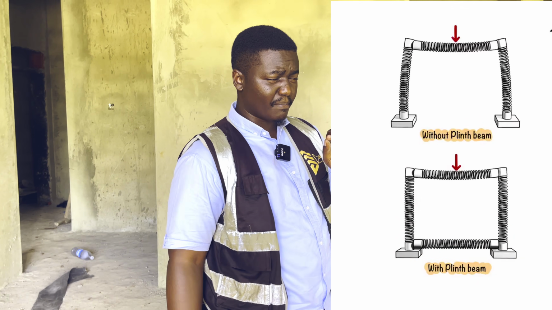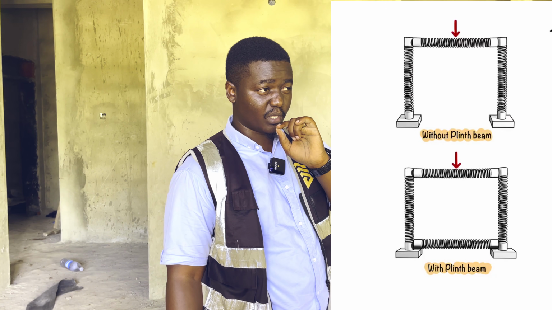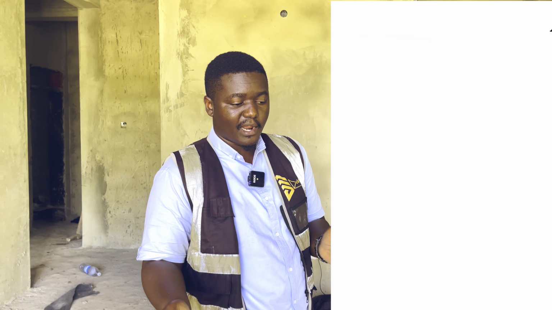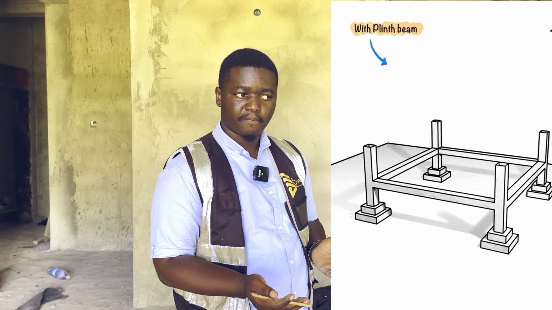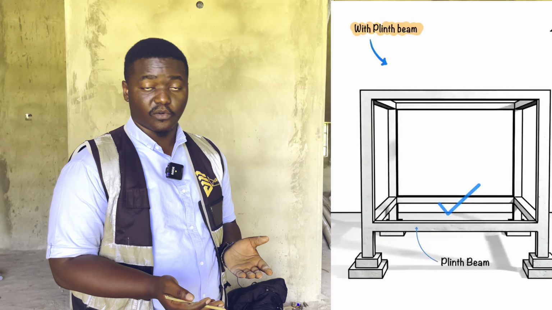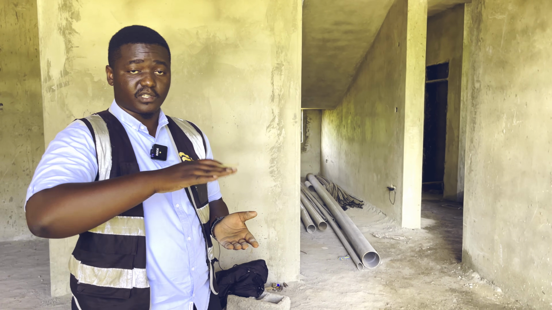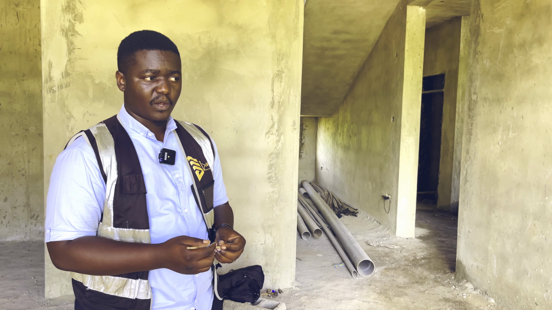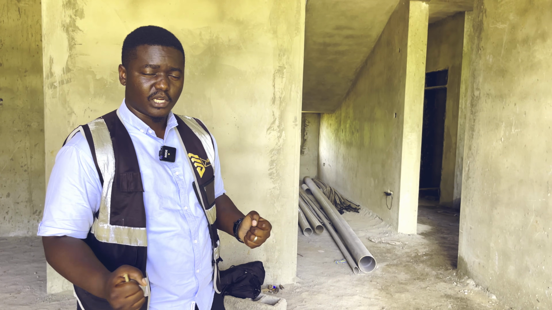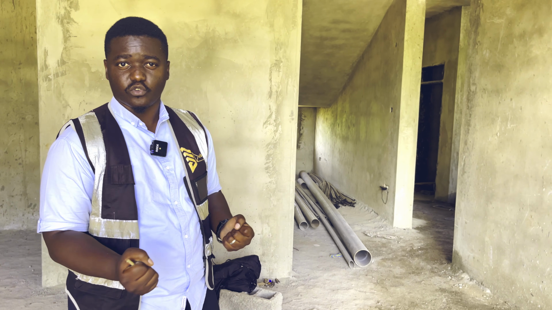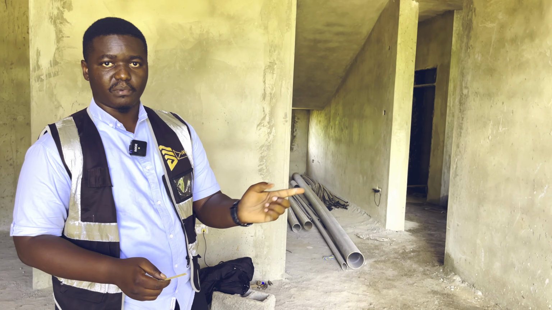How does that help? It also increases the rigidity of the structure in general. This can most likely be experienced when there's an earthquake. Remember, an earthquake is actually a horizontal force, so it causes the building to shake to and fro from the sides. Though when you're in a building it feels as if it's vertical, it's actually horizontal. And when the building is not well braced at the sides, both on the ground and in the ring beam, it causes it to shift like this, and its lateral strength is compromised because the ground beam was never provided.